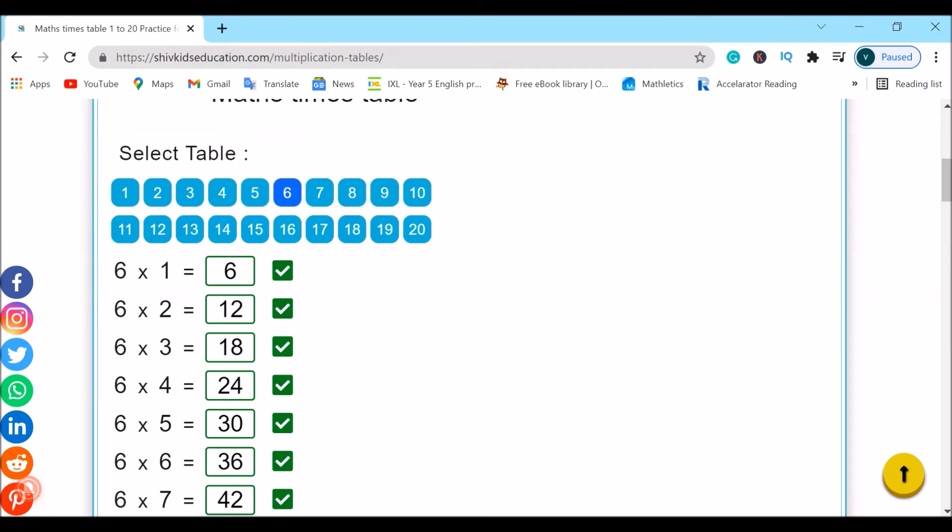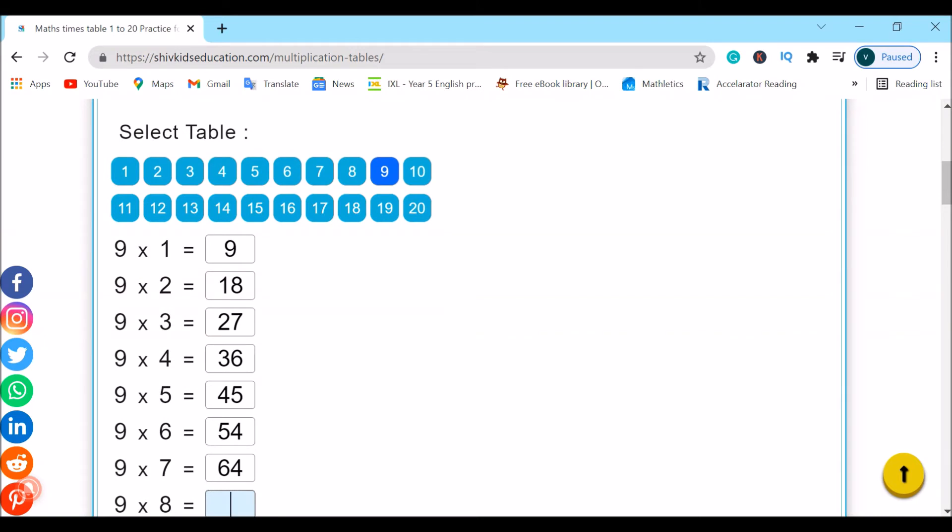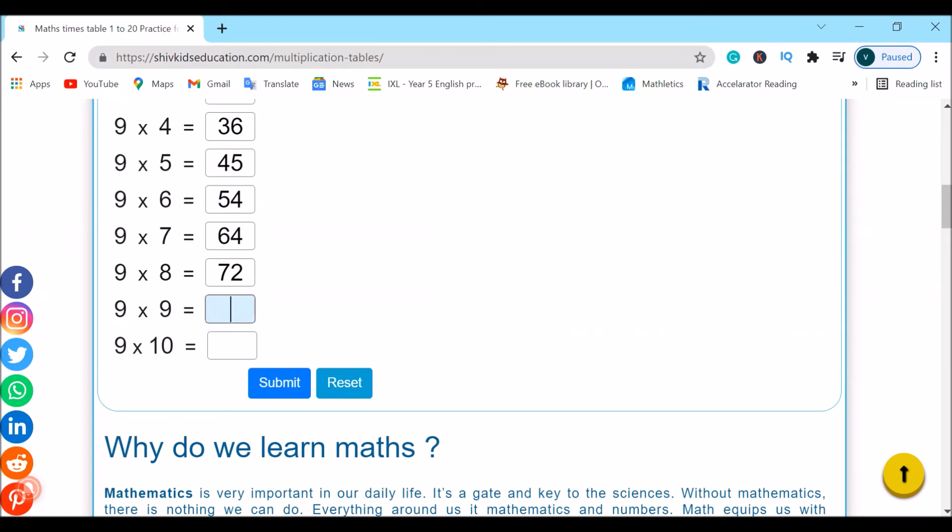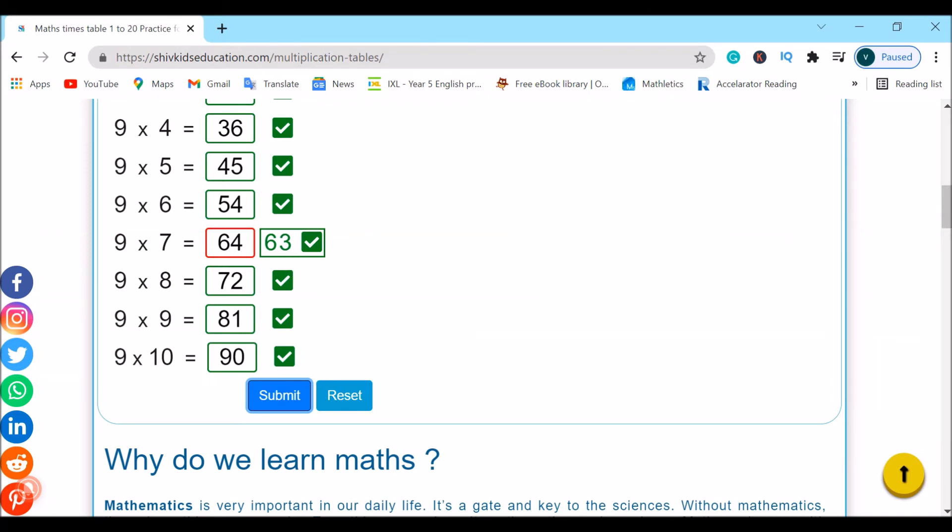Let's go up and let's go to the 9 Times Table practice. Let's start. 9, 18, 27, 36, 45. In this one, I am going to do something wrong just to show you what happens if you do something wrong. The real answer is 63. 72, 81 and 90. As you can see, I've got all of them correct except the one I deliberately did wrong. The one that I did wrong is circled in red and it is shown that the correct answer is 63. This is good because it helps us learn and since this is a practice thing, we can actually get some learning from it and it can be easy to do some practice questions.